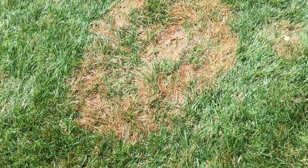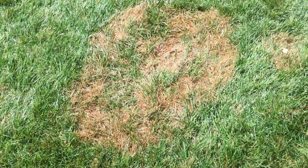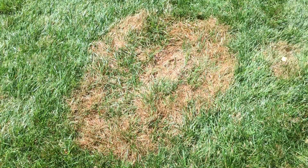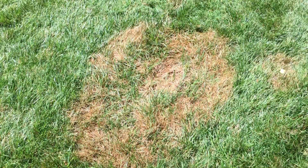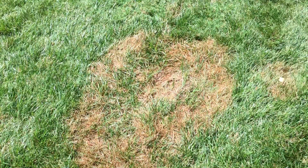So explain the recent research conducted at NC State where they're looking at the interaction of nitrogen and brown patch. For years, we've always heard never fertilize past a certain date, which for me was always March 15th. Well, I always had my doubts about that, because I've always believed a healthy turf going into the hardest part of the year will be able to resist or withstand a lot of these problems we have in the summertime. So explain a little bit about that research you guys did.